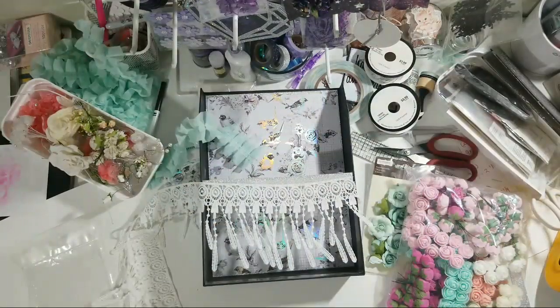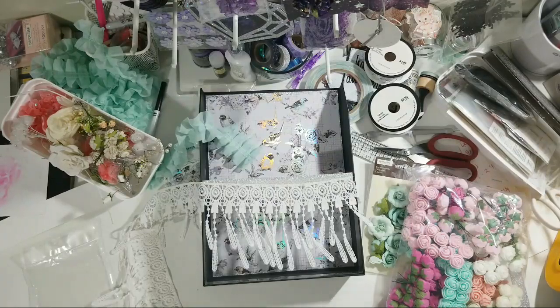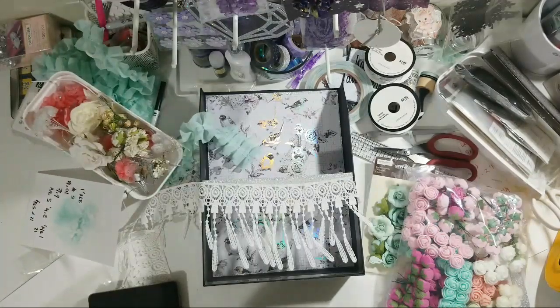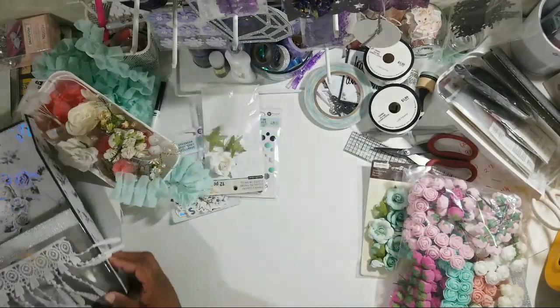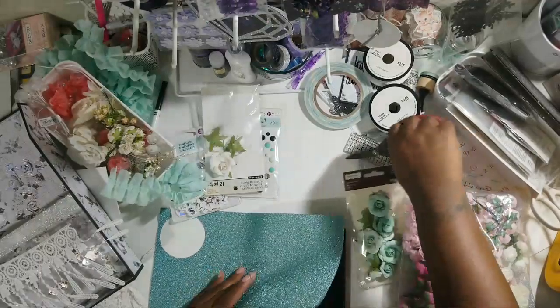Okay. Oh. Ooh. Because I want to add some florals and stuff to my project. So I'm going to get that. I'm going to get this paper, and I want this for the greenery. So I'm going to cut.